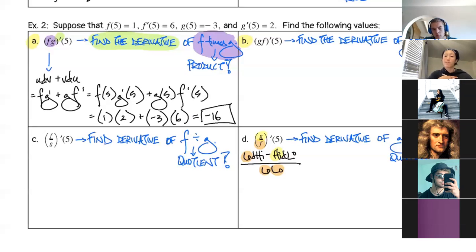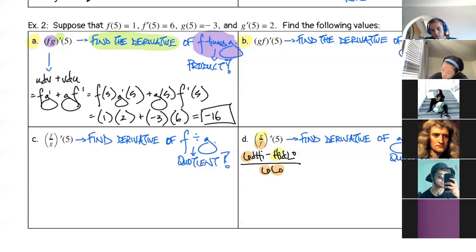What's my low function for C? Okay, so it switches, right? G is what we're going to put for the low function. F is what we're going to put for the high function in C. So I wanted to do D because I wanted us to just be aware. We have to be really thoughtful about where things are and less what they're called.